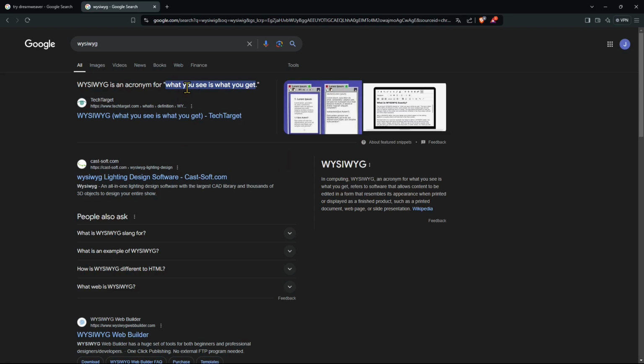So it's an explanation of what we can do in Dreamweaver. Dreamweaver will help us because not only do we work on the code, inserting pieces of code, managing the code, modifying the code and the HTML language, but we can also see what we're doing directly in real time. So this is why it's called Wysiwyg, or what you see is what you get.